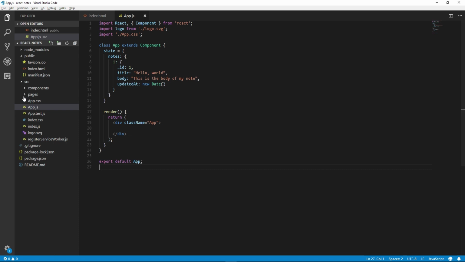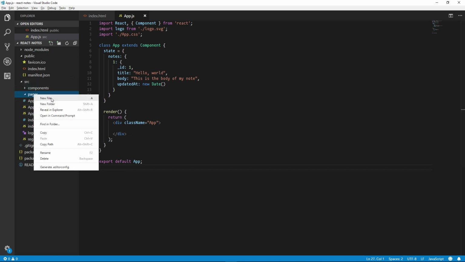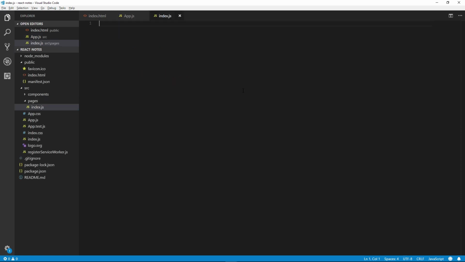So back in the editor, we'll create the first page that we'll be using, which will be the index page. Now this will be a React component, but it'll be separate from the smaller components, as this component will handle combining smaller components together into a big page.